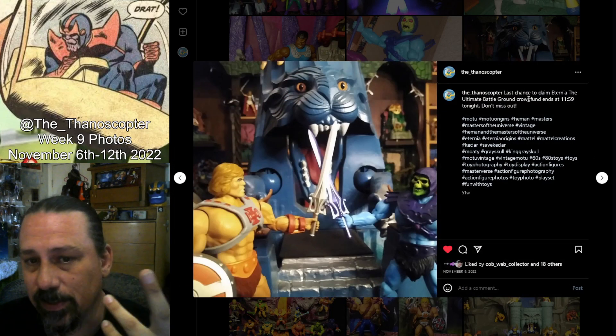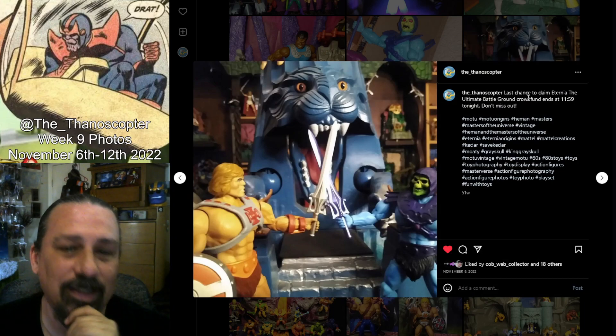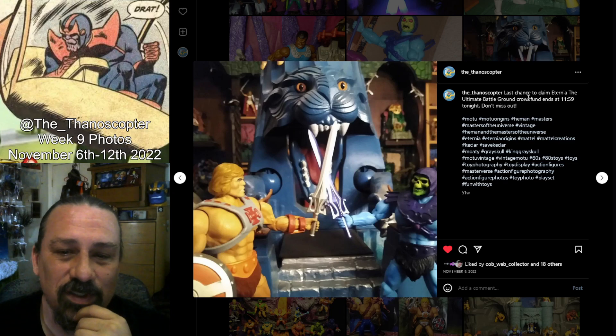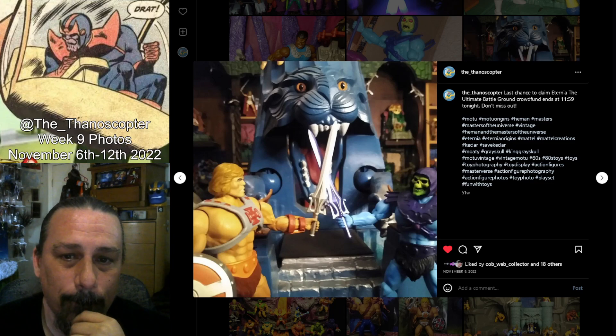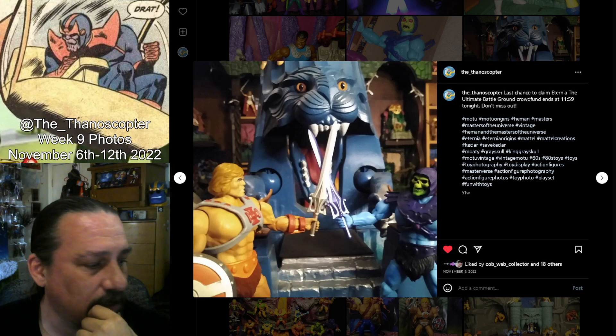Still being like, hey go buy Eternia — I want that Keklar. It didn't work out. But just He-Man and Skeletor crossing swords. This is the 40th anniversary — these are the nice metal swords, you can see the kind of sheen that they have. You can also see the fuzzies on He-Man's underoos. That's a cool shot. I probably will do a similar shot to this, hopefully with a little bit more dynamic action and lighting.